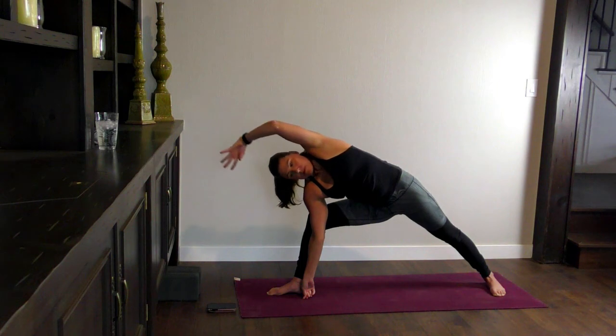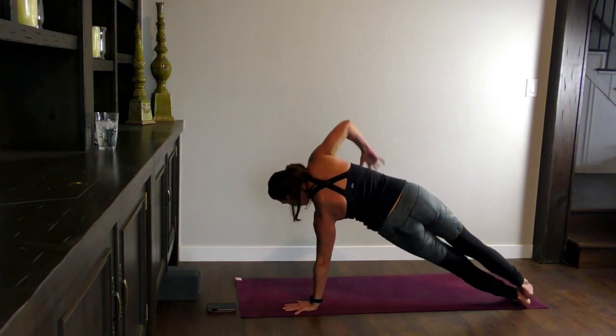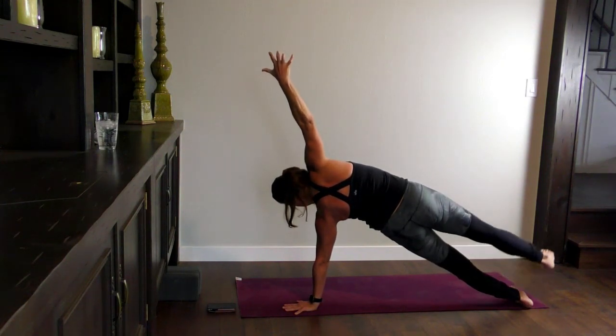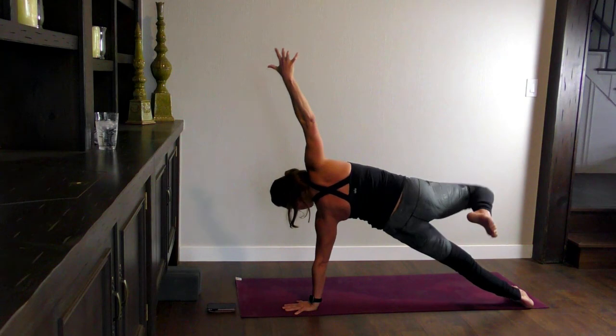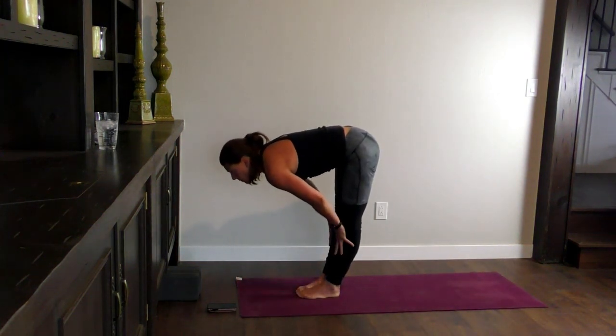Pausing here. We're going to pivot the back foot, plant the left, come into side plank. You can always put your left knee down. Stay here or lift the right leg. Bending the knee, you're going to come forward, low lunge right into Uttanasana.